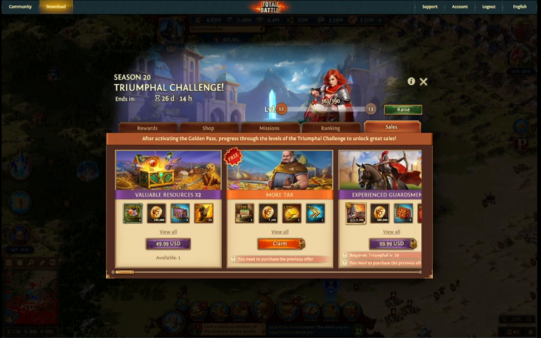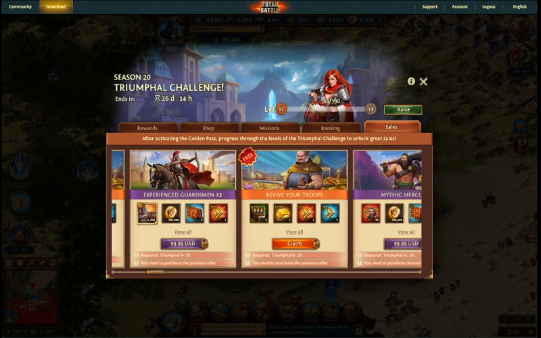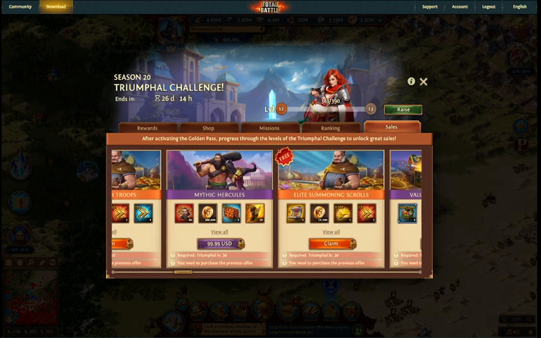Now the next one has guardsmen. However, in order to get them, I have to be level 20. So I am not there yet. And then you can get Hercules.